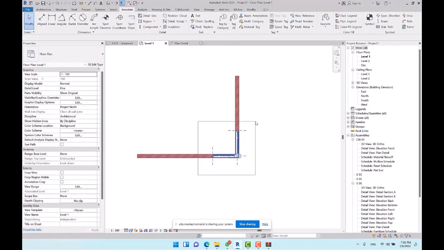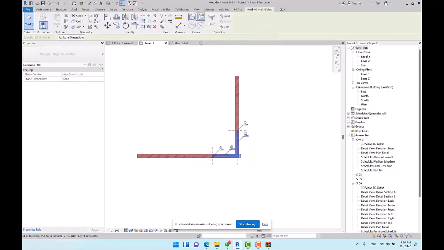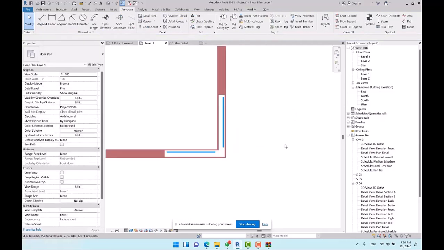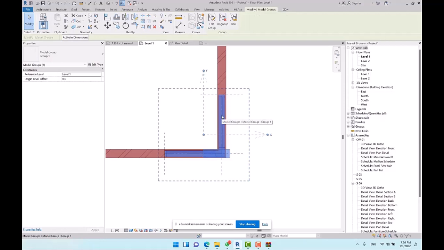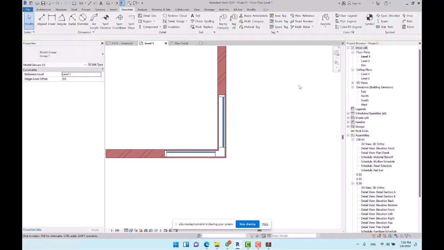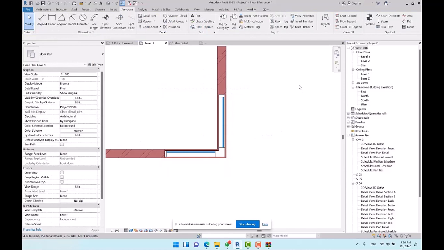But assume that we had made a group. I group these elements, a model group. After creating a group, I want to specify a name for the model of this group in edit type. So this time, instead of creating an assembly, I want to create a group and then specify the model, but there is no parameter. So how can I specify the model like WD03?